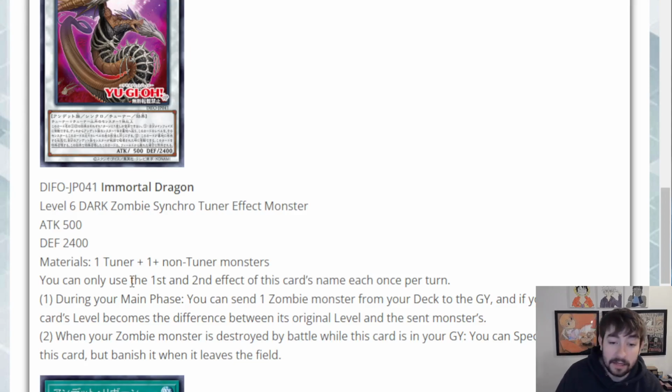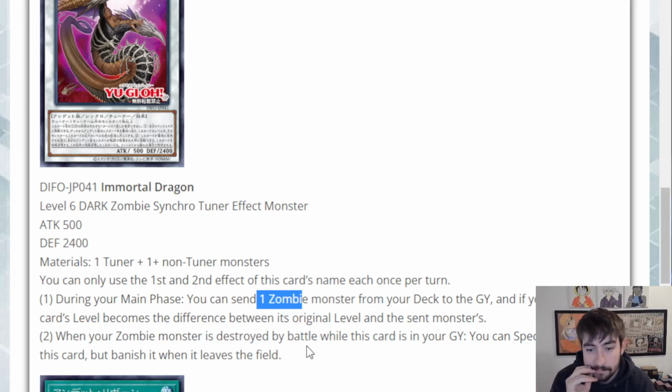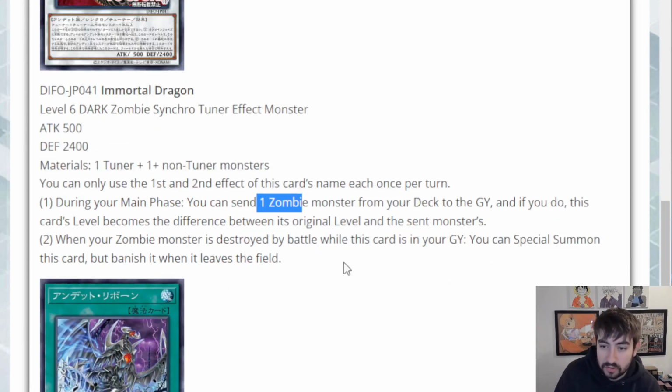Because I'm already thinking, even in just crazy terms, you just Foolish Burial anything. You could Foolish Burial Mizuki, and then Mizuki revives one of the other materials that you just already used to make this card, and then you climb up because this card's the tuner. Very interesting. Okay. Second effect, when your zombie monster is destroyed by battle while this card is in your graveyard, you can special summon this card but banish it when it leaves the field.